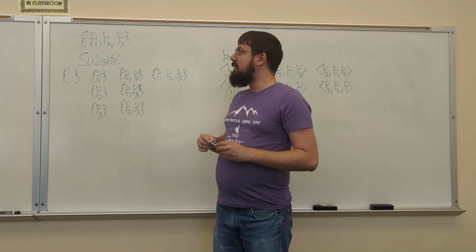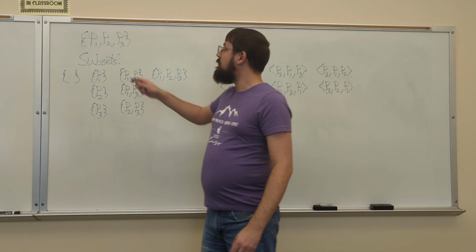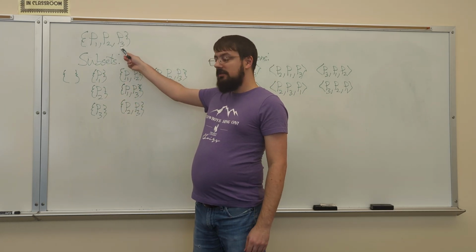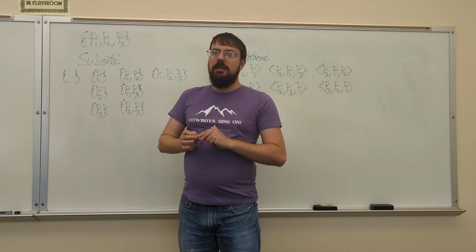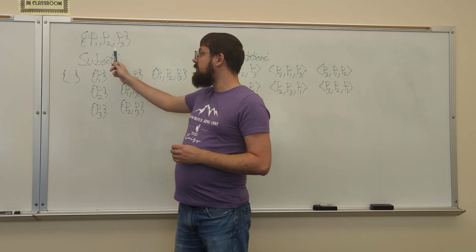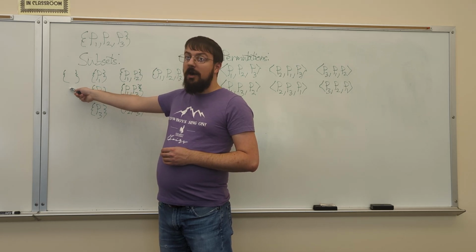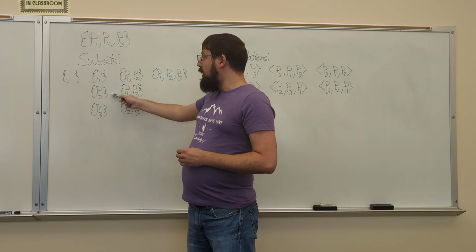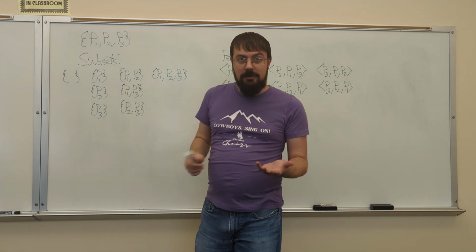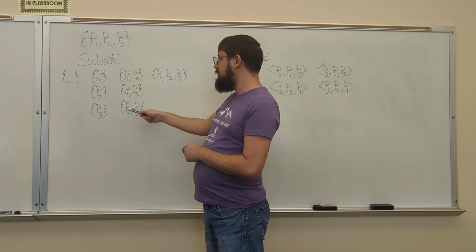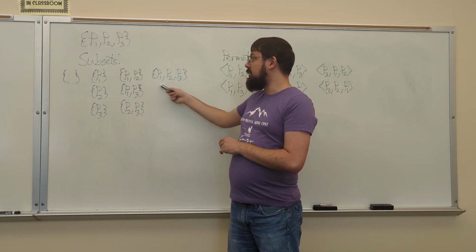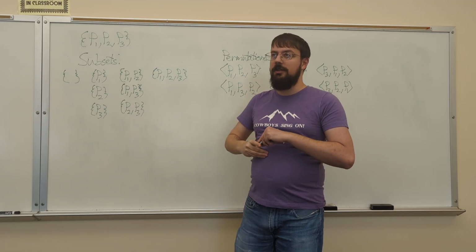So let's say we have a three-player weighted voting system where our players are P1, P2, and P3. This we would say is our full set, and when we're looking at the subsets, we can go from anywhere from 0 elements of that set, so we would indicate this with just a pair of empty brackets. We can have one of those three players, so just P1, just P2, or just P3. We can have 2 out of the 3, so P1, P2, P1, P3, or P2, P3. And finally, we can have all 3 of them. So this would correspond to the grand coalition when we're dealing with weighted voting.